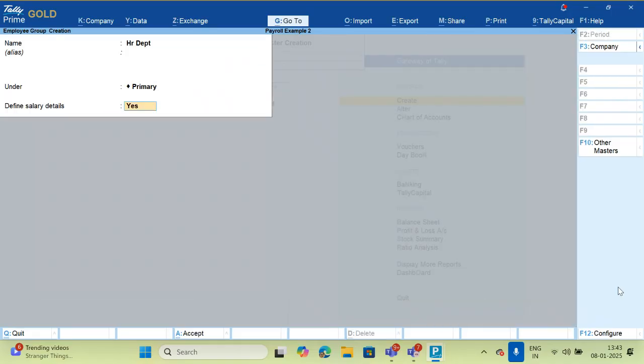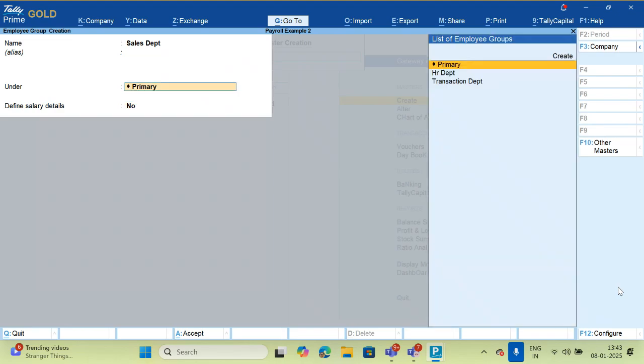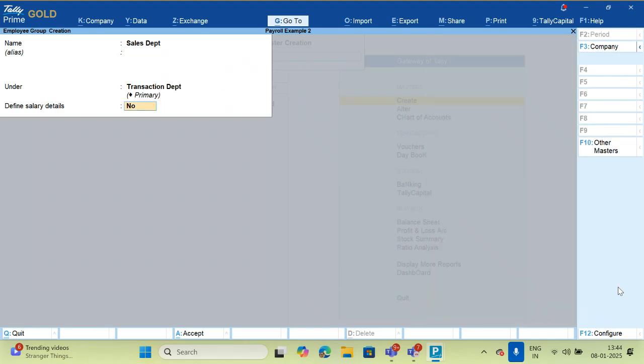Okay, first of all, we have to create the parent group. HR department, then transaction department. Okay, and under transaction department, two departments are sales DPT. This is under transaction department. Then purchase DPT.